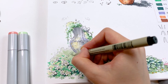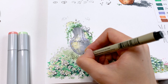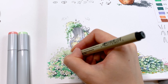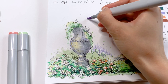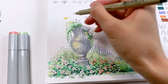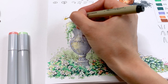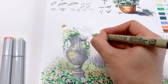This area is a little bit empty, so I'm going to draw more leaves here. I did not like the butterfly on the right side, so I used acrylic paint to cover it.